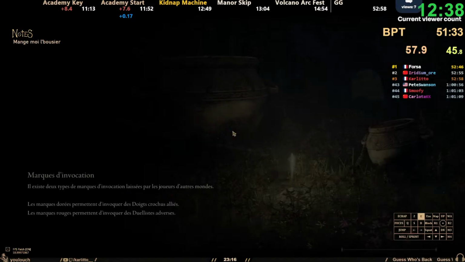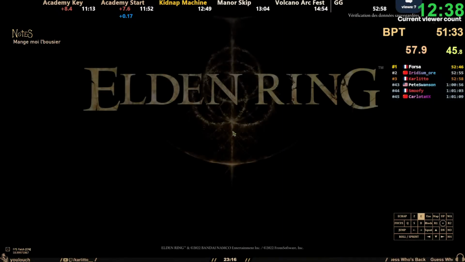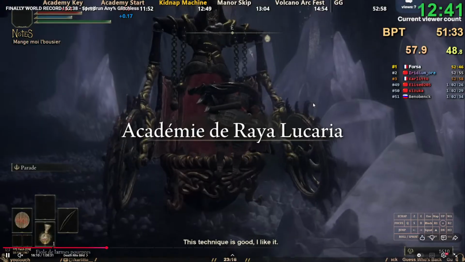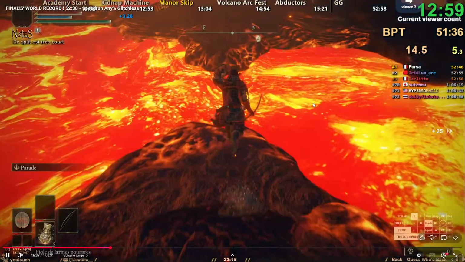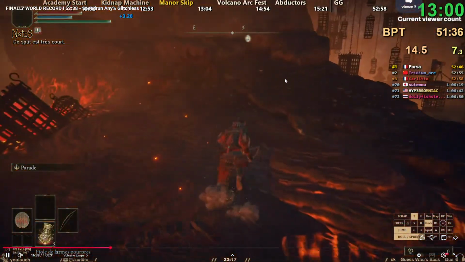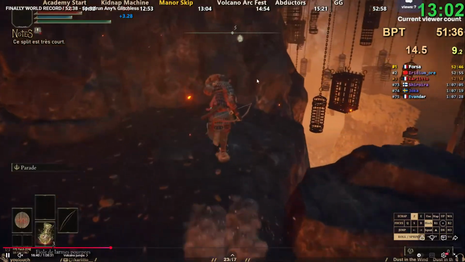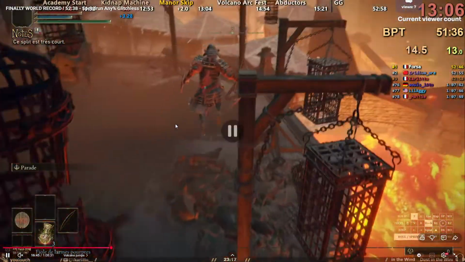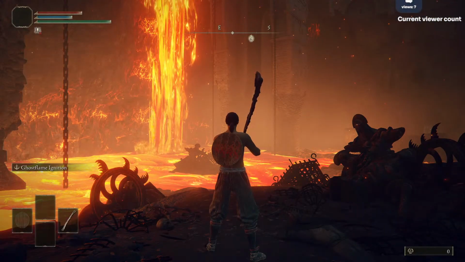So he does his quit out so that he gets grabbed, which is what we did. He gets to Volcano Manor. There we go. Now watch what he does. Let's see what he does. He jumps. Oh, I see. I thought he gets on top of a cage, but he doesn't. He gets on top of a cliff edge.